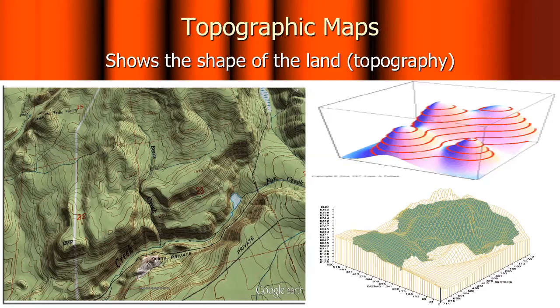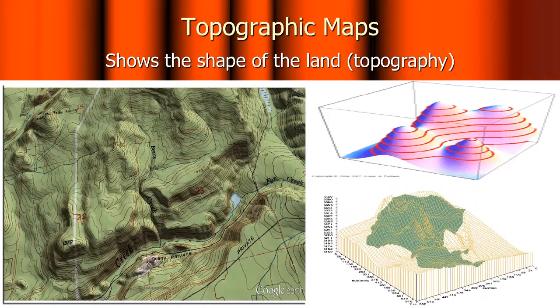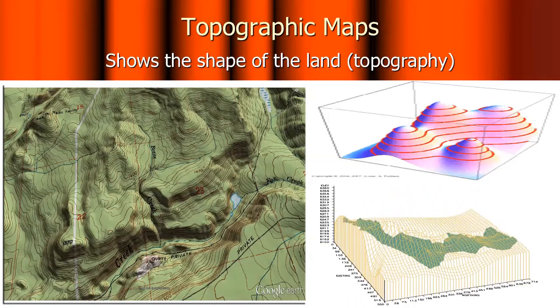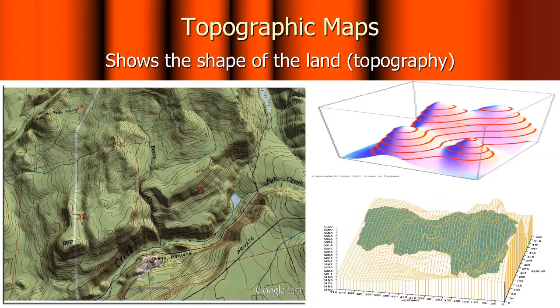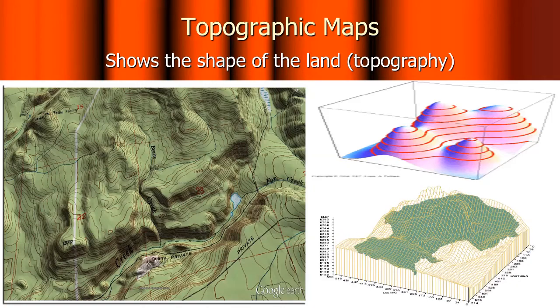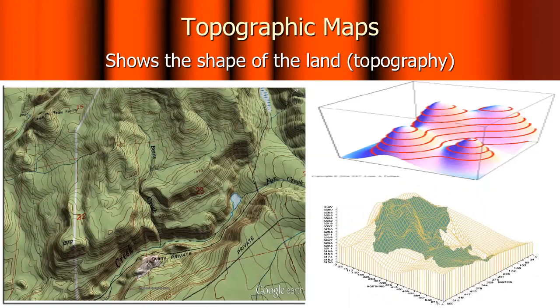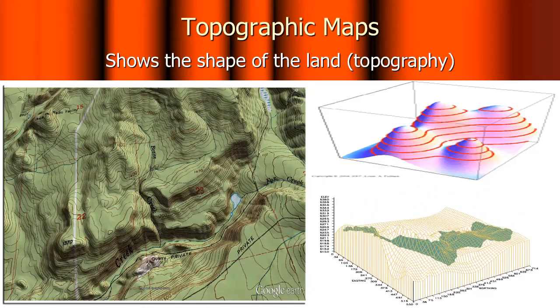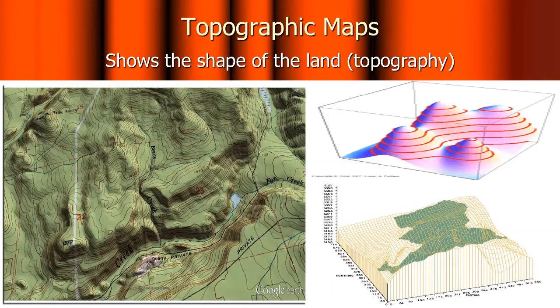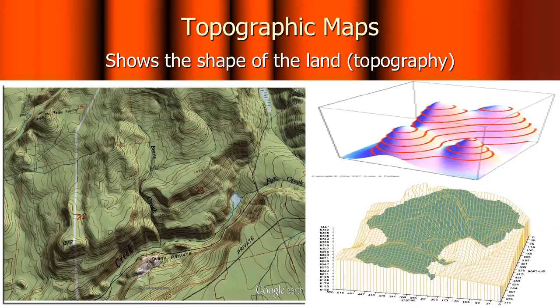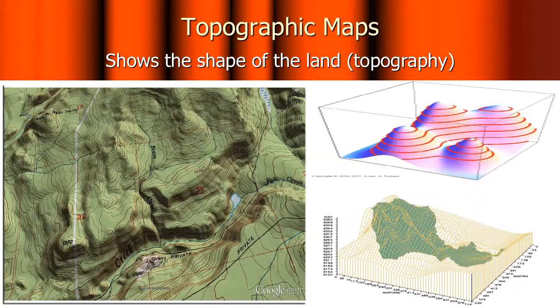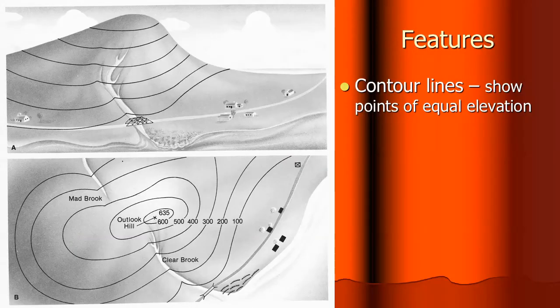So this brings us to the idea of topographic maps. And topographic maps do exactly what I was just doing there. They kind of draw these lines that show us areas of equal elevation. They show the shape of the land, or what's called the topography. And you can see on these pictures to the right here the idea of what it looks like from the top and what it looks like from the side when we draw these lines around a mountain.